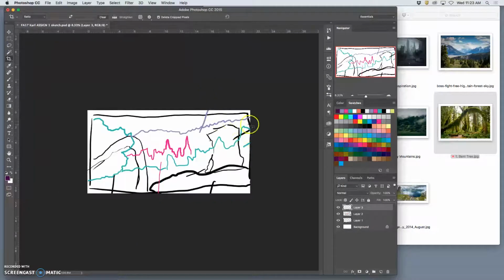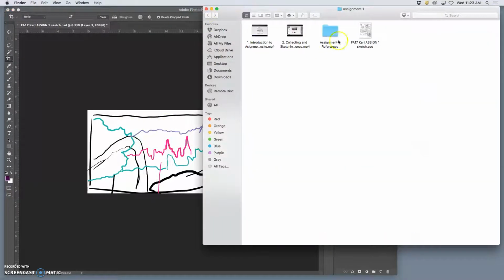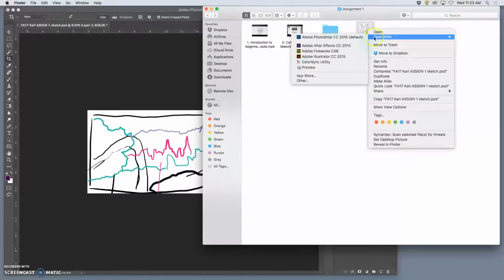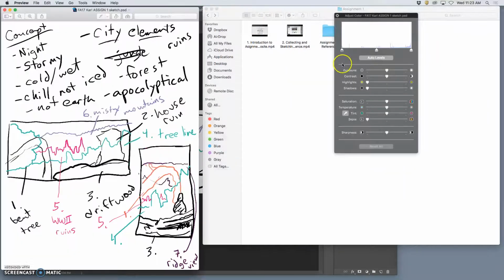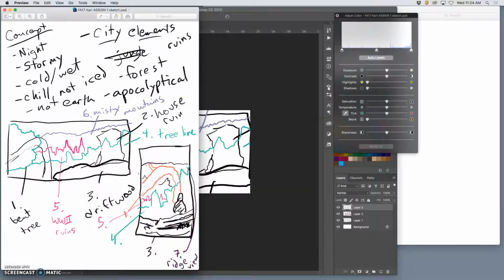Okay, but anyway, so this is my game plan now. But if I ever want to know what my notes were, I have to go back to my sketch for that. So I'm also going to open up my sketch in preview and just keep it off to the side so I can reference it.